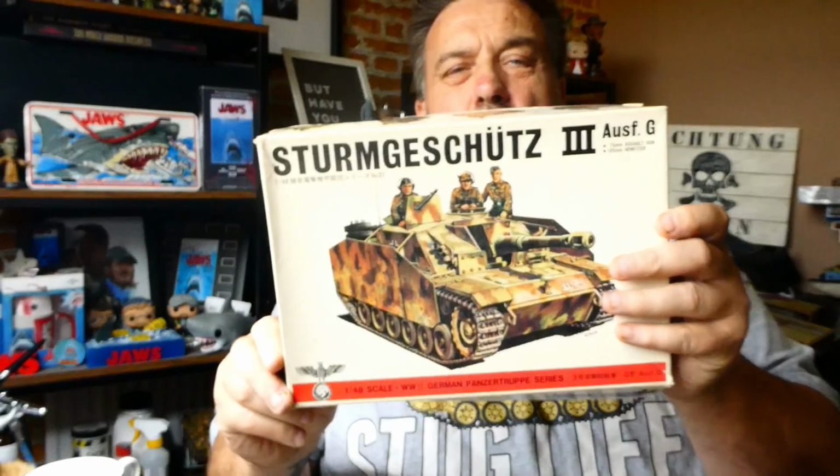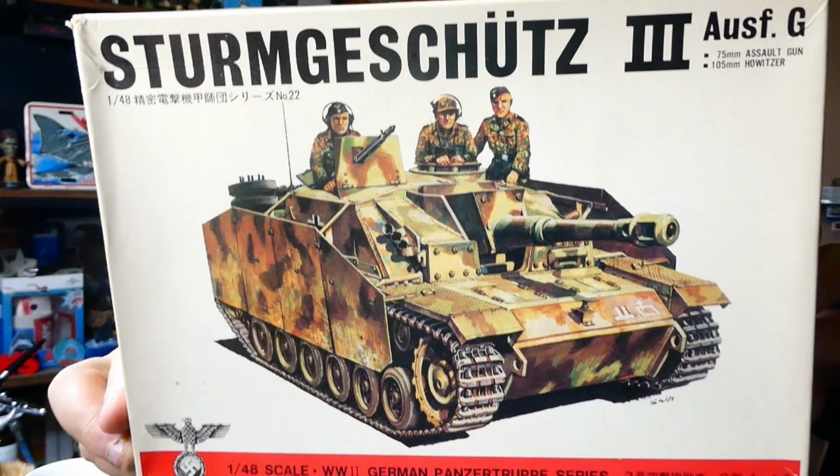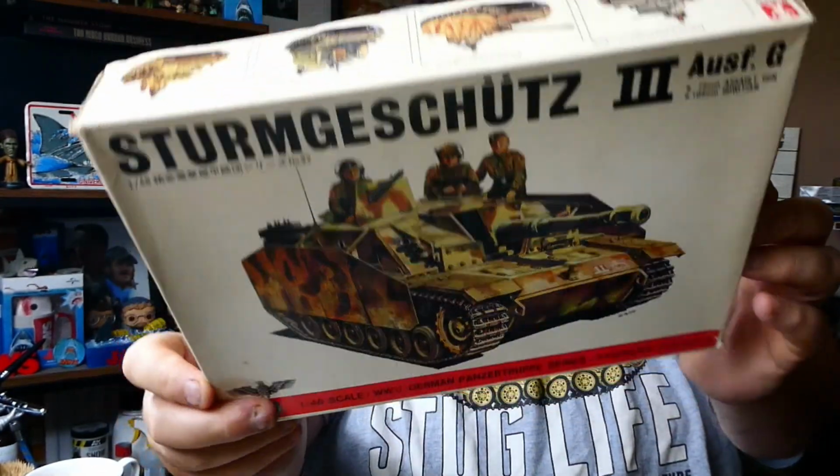So what I'm going to do today is a bit more of this little beauty. Yep, the Bandai 148 StuG. And it really is a beautiful little kit. The more I get into it, the more I realise how fantastic it is for its age, and such a small size kit.